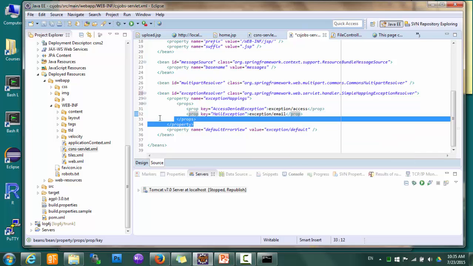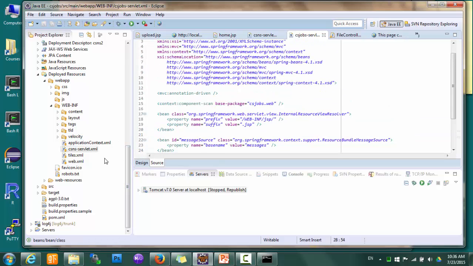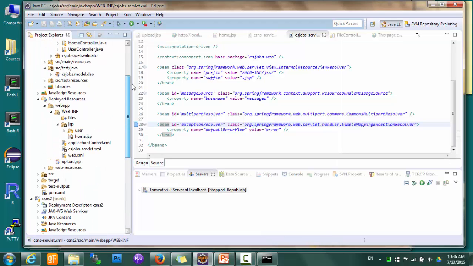So I'm not going to create a bunch of views, just a default one, and I'm going to call it just error. So notice that the value is a view name. It's not a path to a JSP file. It's a view name, just like other views in Spring. And that view, of course, needs to be resolved into a JSP file.